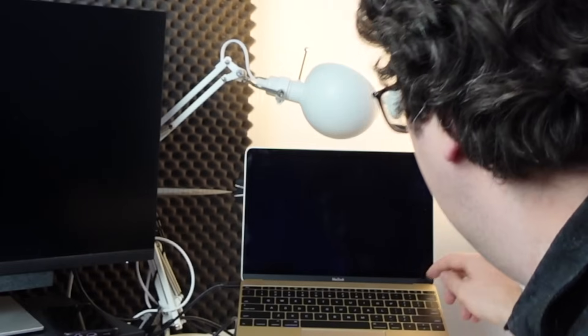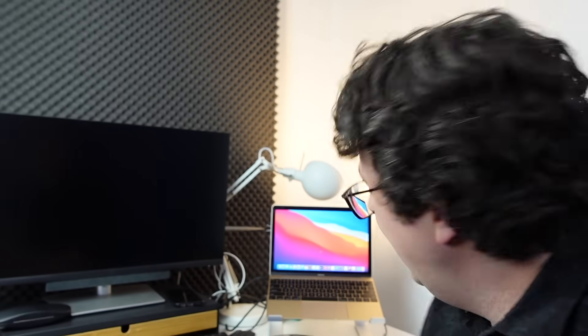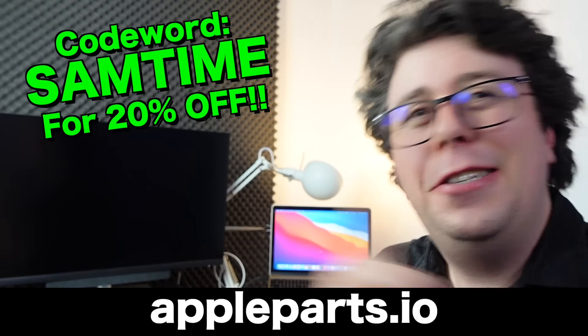Pray for the best. Let's try the on button. Maybe you have to hold it for a little bit. I'm just going to try plugging it in to a power source and see if it wakes up a little bit. Yes! The keyboard works! I just needed to give it some life - the sweet defibrillating 600 volts to the chest. Well, actually I just plugged it in correctly. Yes, the keyboard works! Thank you very much. So if you want to get yourself some sweet Apple parts, check out appleparts.io. Thank you very much for checking out this video, and until next time, stay funky everyone. Bye!